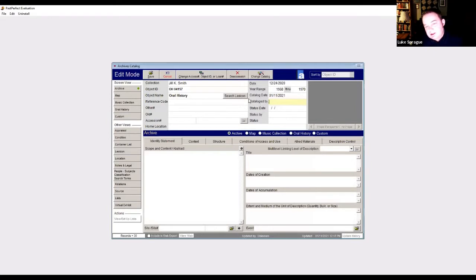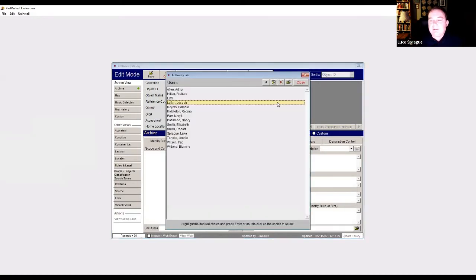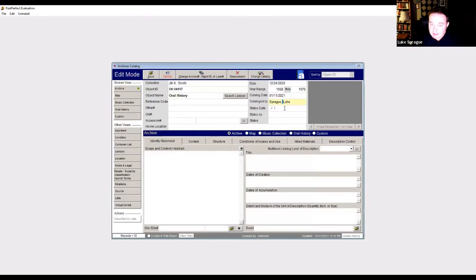You'll notice the field's yellow, so left click, and keep this in mind, this is an important one. Right click brings up the authority file. And for those of you who don't know what an authority file is, an authority file just tells you these are the acceptable values to have in there, okay? And you can later add people, have discussions with your PastPerfect administrator. But in this case, they have a bunch of simulated users here, and they've got my name in here. So I'm going to click two left clicks. That populates the field for me.